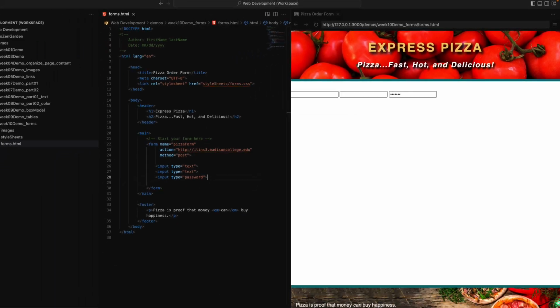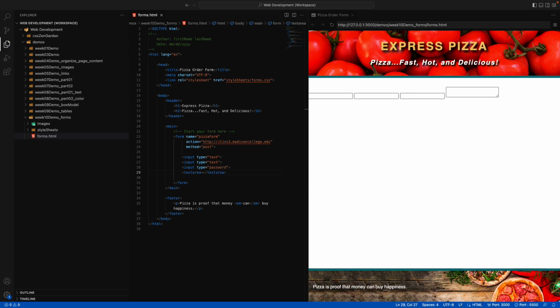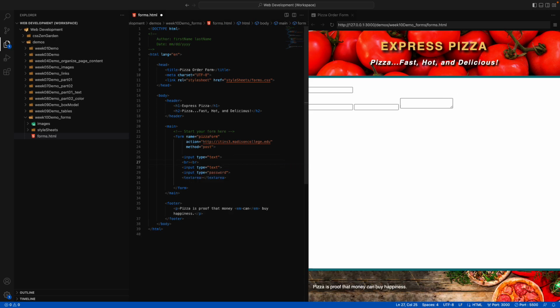The next one that I want to cover isn't an input, it's a text area. Now these are really awesome when we want to have enough space for our users to enter a lot of text. Now with this one, it has both an opening and a closing tag. So far our form has a really nice collection of input boxes, but it really doesn't look much like a proper form yet. And you can see that each text field is displaying on the same line. So that tells us that we're working with inline elements. Let's break them down to their own line by adding a couple of break elements after each of the inputs and text area to force them to a new line.